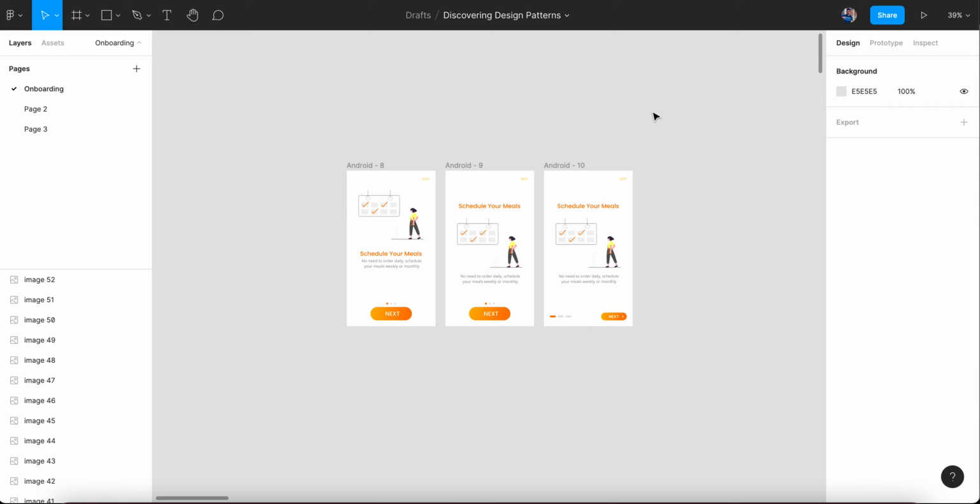Basically, you need to discover these design patterns and then reverse engineer the logic for why these design patterns would have been used. There could have been multiple ways of designing a particular screen or an element, but why this one, right? There are certain questions that you can ask yourself to help you get an answer. We're going to cover the whole thing in this video. Not sure how long it's going to be, but let's get started.